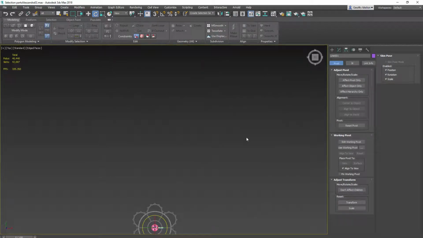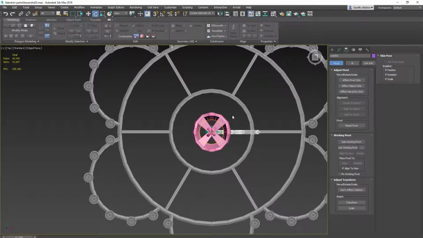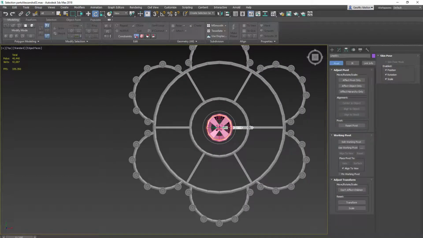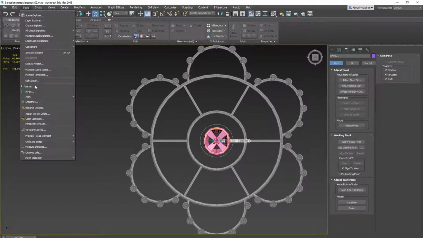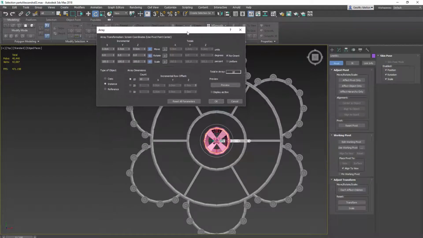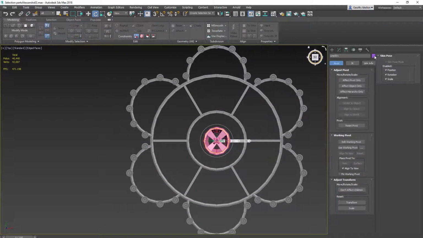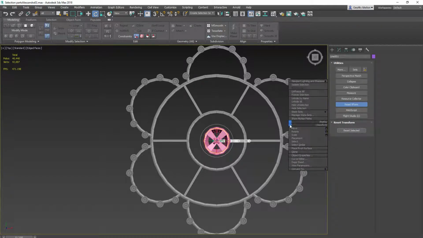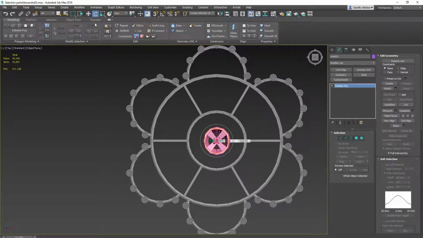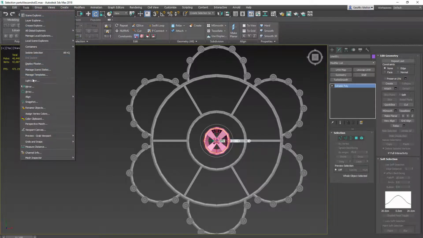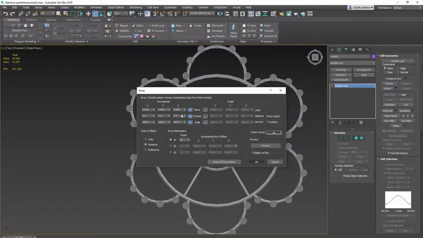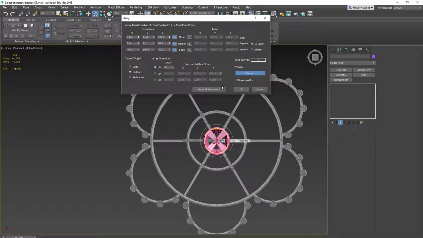What I need to decide at this point is if I want one on each of those, if I want to split them out and have a different part go to that, or how I want this to work. For now, I'm just going to use the array tool. You know what? I said this a second ago. I oftentimes just reset XForm and reset selected and then go back to convert to editable poly. My pivot point's right. I just made sure I cleared out any of the other weird stuff that may have been in there. Okay, so array back to 60 in 6. Preview it. Looks about right. Okay.